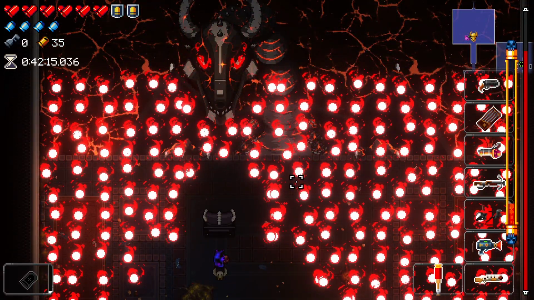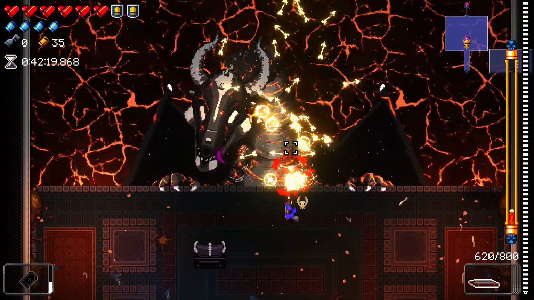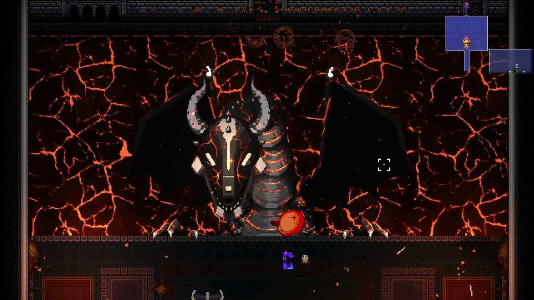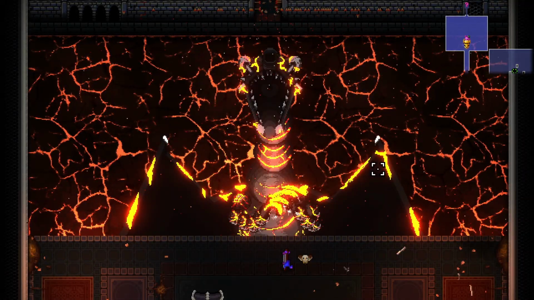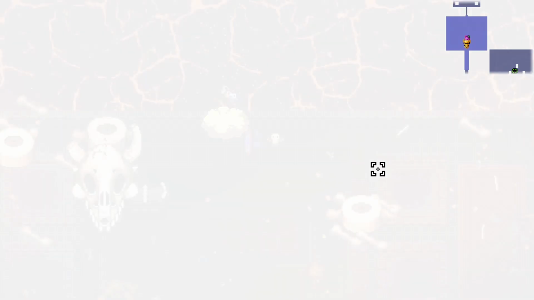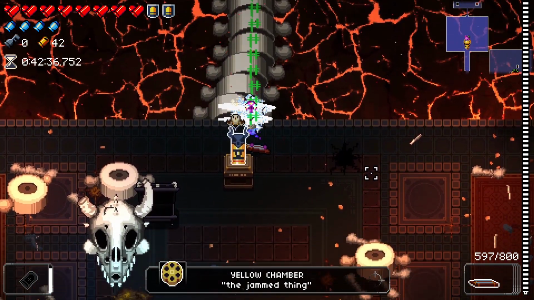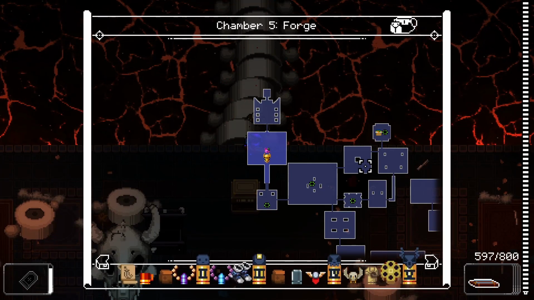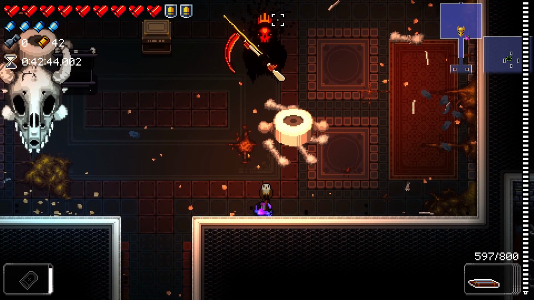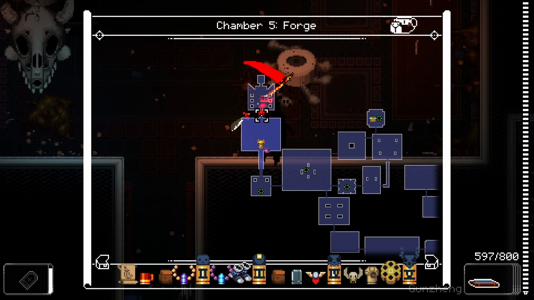What are we gonna use here? Let's use the good gun. Oh Lord! It's a Jacob's ladder of death. Hey, it is Yellow Chamber. What? We have 10 curse? No wonder I was fighting so many jammed enemies. How did this happen?